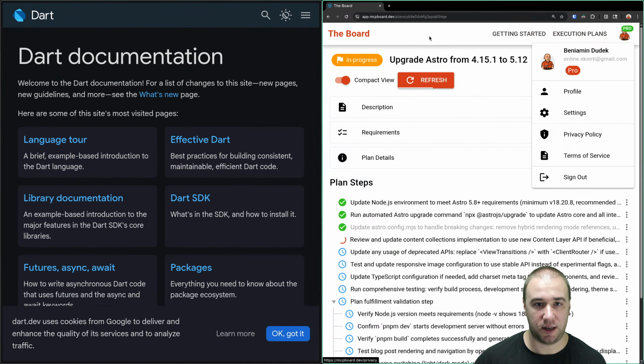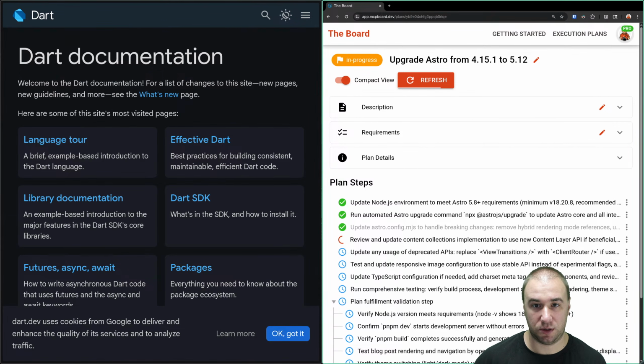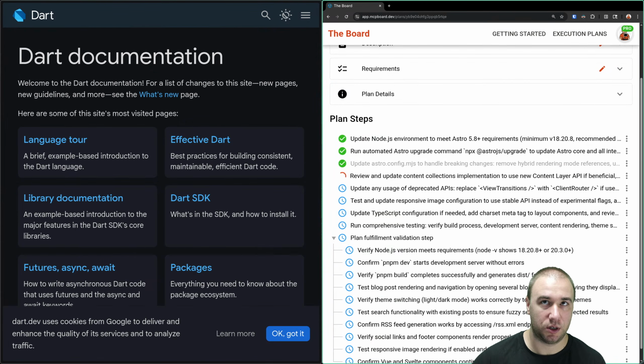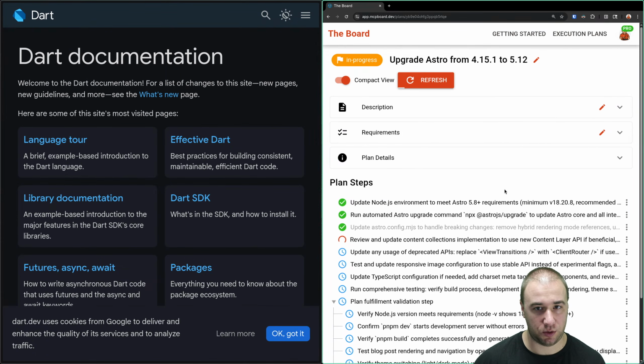I need to display that. If I wasn't logged in or I didn't have pro, I would show yet another button somewhere in navigation. If I wasn't pro, I wouldn't be able to, let's say, add a step after or whatnot. So within this component, I'm already querying that user store to say, hey, are you this user? Are you that user? And do a bunch of stuff.